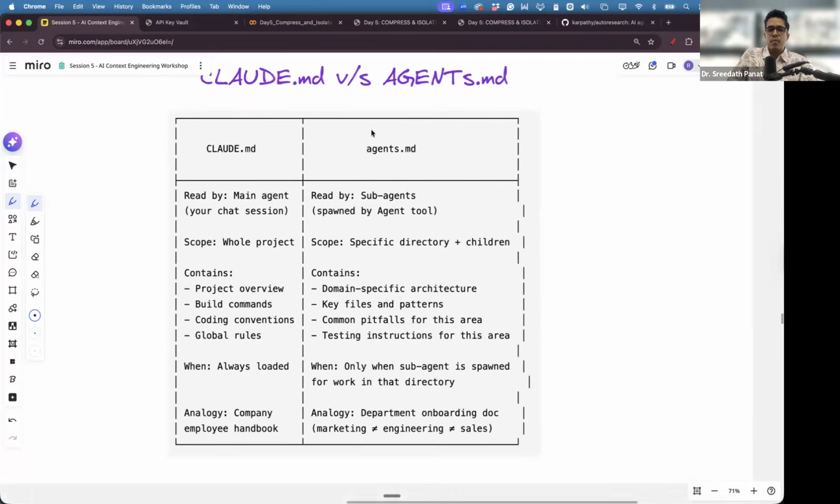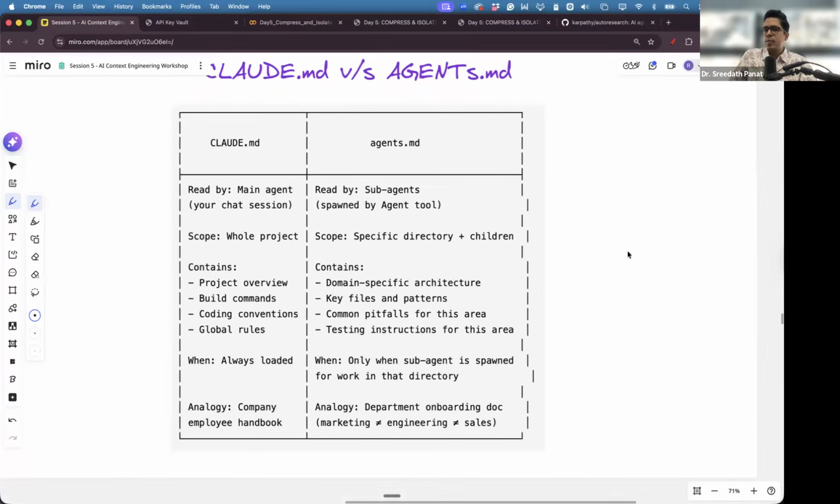Now, there is one question you may naturally have. I think one person had already asked this two lectures back. What's the primary difference between Claude.md and Agents.md? Claude.md is the primary document which you will refer to for your system prompt.